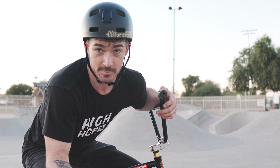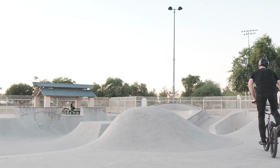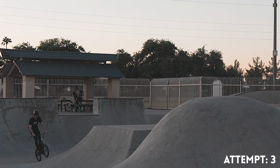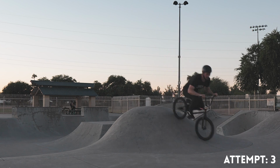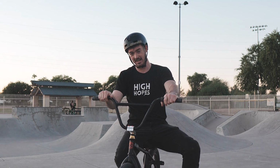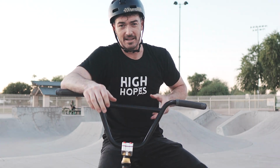All right, that one worked out. It's fine. I just need twice the speed probably and then I can start extending it. So here we go. It's a little bit better. I can definitely extend it more. I'm gonna get a shot from the side and make sure that I'm keeping my bike under me, because like I said, that's the biggest issue I have with these. Throwing my bike up instead of throwing my legs out.